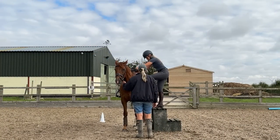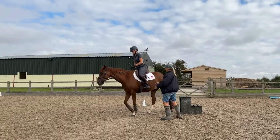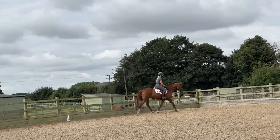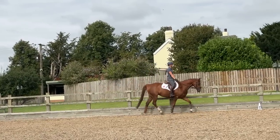So today, because it's the day before my dressage test, I won't really be focusing too much on actually riding the test. We're actually going to mainly focus on Snippy's canter today. So I obviously get on and start warming up. We do a lot of walk and I warm up, so I won't bore you with that.